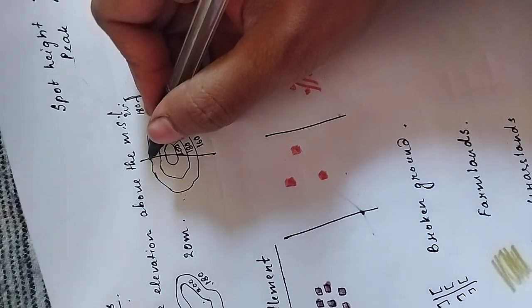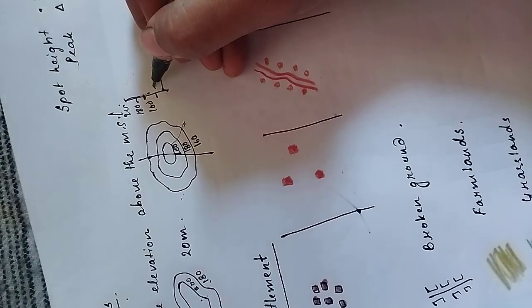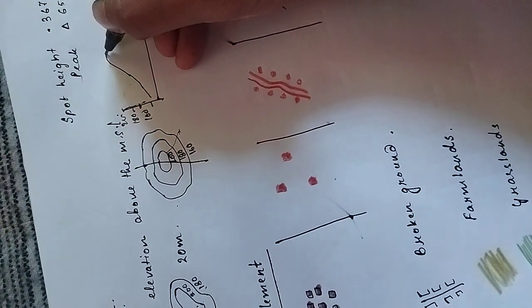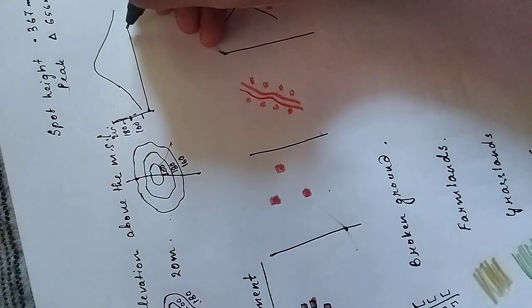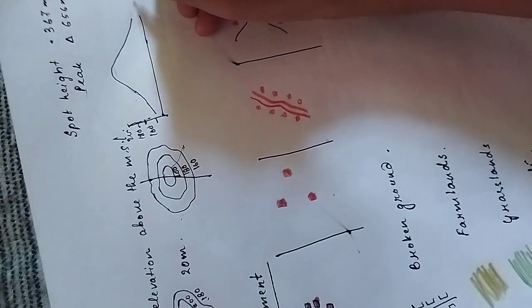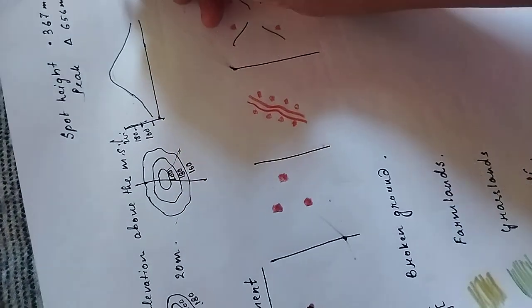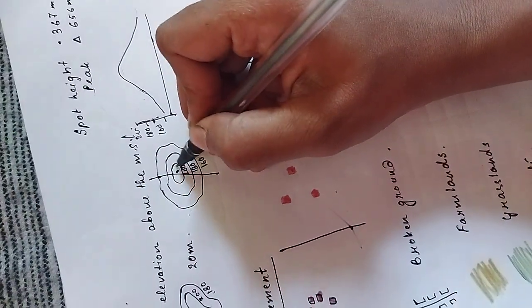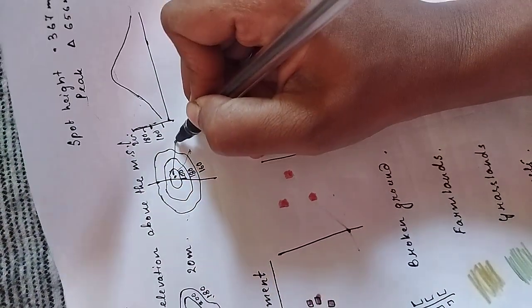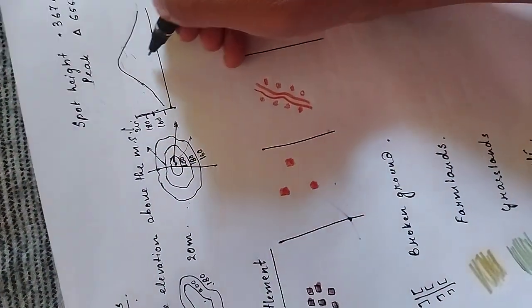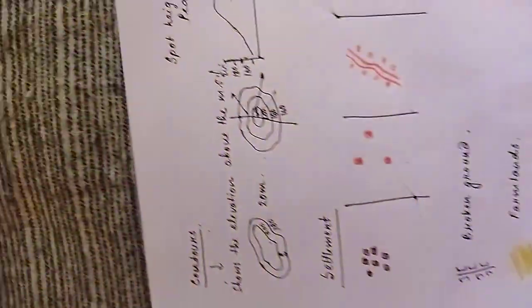So first we will get 160, so it will be like this. Then we are getting 180, then 200, and then again we are coming down. So this denotes that there is a mound or a small hill in the particular region. Radial drainage pattern means this is where the height is much more, and from the higher elevation the stream is moving to the lower elevation. So that is known as the radial drainage pattern.